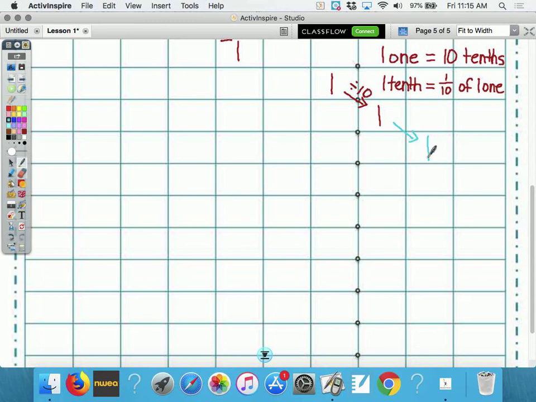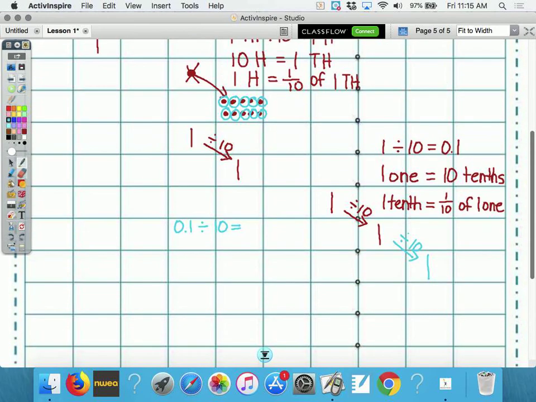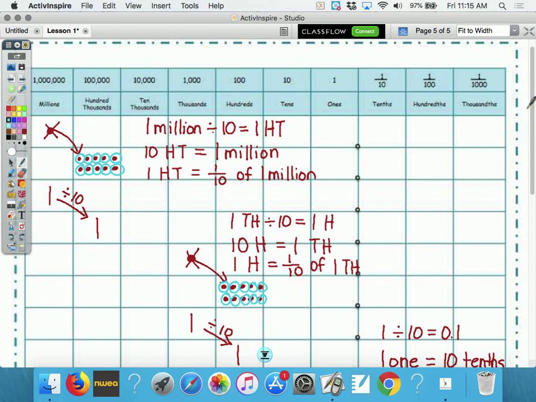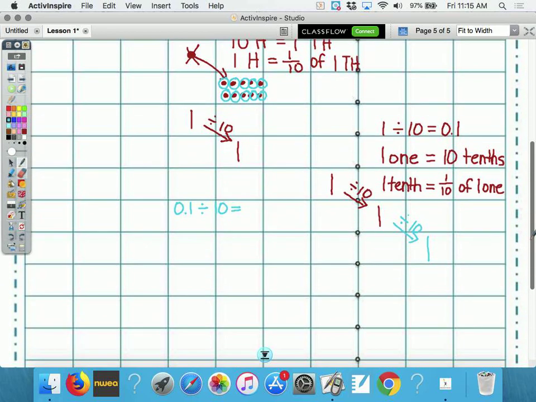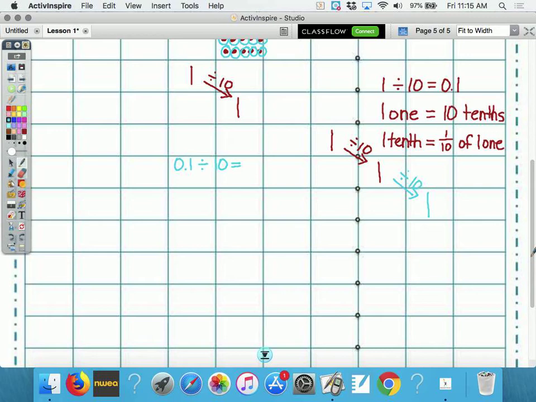All right, so let's take 1/10 and let's divide it by 10. So 1/10 divided by 10 equals, what do you think it equals? 1, 0, 0, I mean, it's going to be right here, isn't it? In the hundredths place. But how do we write it? What did I forget? The 0 in front? So 0.01. 1/10 divided by 10 equals 100th. Everybody say that with me. 1/10 divided by 10 equals 100th.